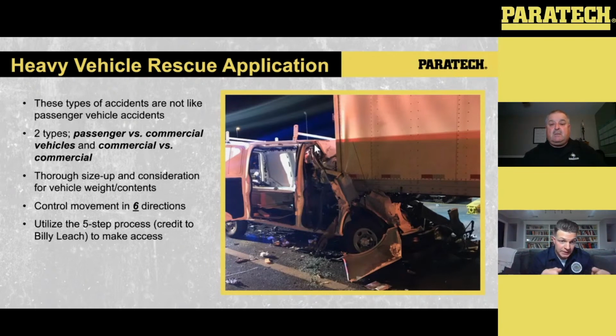We want to compress that suspension down all the way, and we want to make sure the air is out of the tire. First, the suspension, ratchet strap. In this case, it may be difficult to get that ratchet strap from tire to tire on the front axle, on either side. So you may have to wrap that ratchet strap from the tire up to the A post or another component of the vehicle on the side that you're securing to make sure you compress that suspension as much as possible.